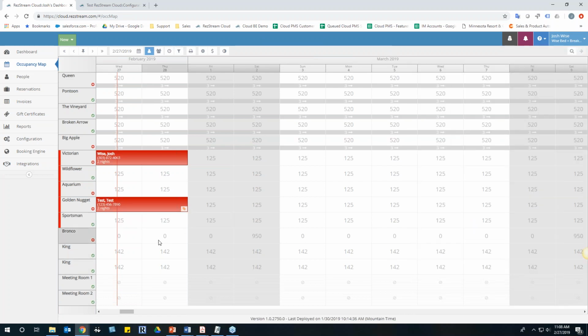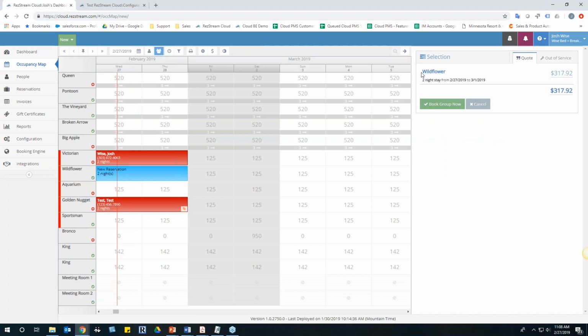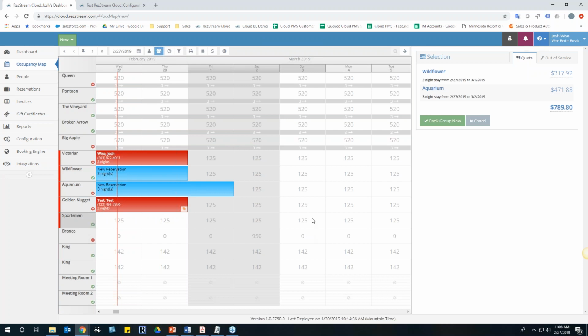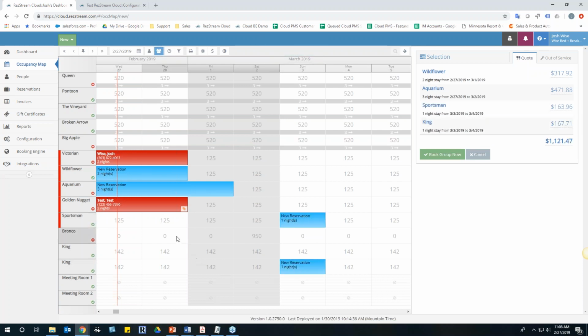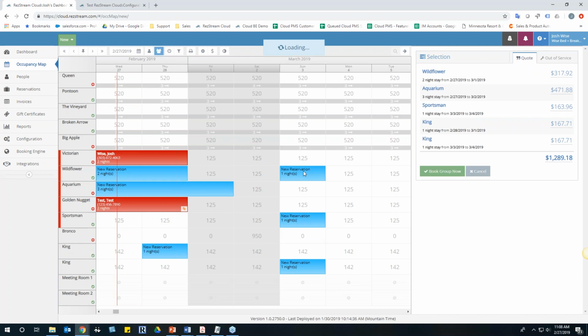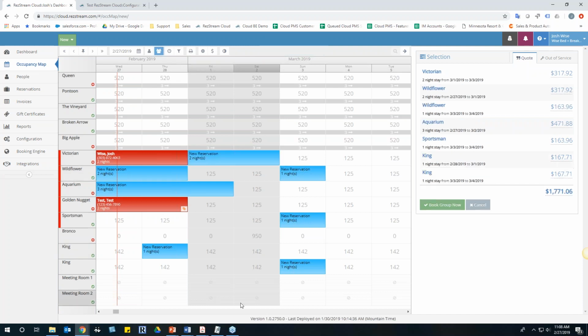Pretty simple stuff. For those of you that do group reservations, and for you new clients that aren't as familiar with the program because you're just getting going on it, if I click on this group selection function, it now puts me in a mode where the system is under the impression that you're speaking with someone, a group leader, and they want to book more than one unit. So as I click and drag on the occupancy map, it's going to add to that single reservation multiple different units here. Wherever I click, it's just going to keep adding as if I've got a bunch of people here that are going to be making reservations in multiple different units, right?